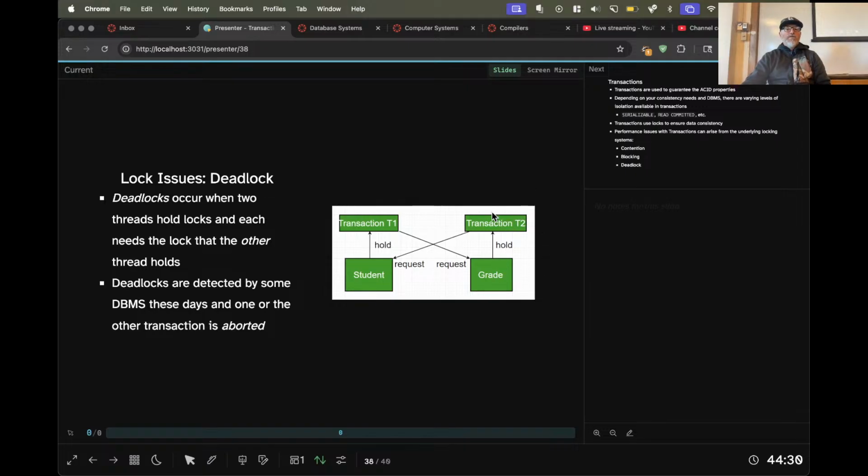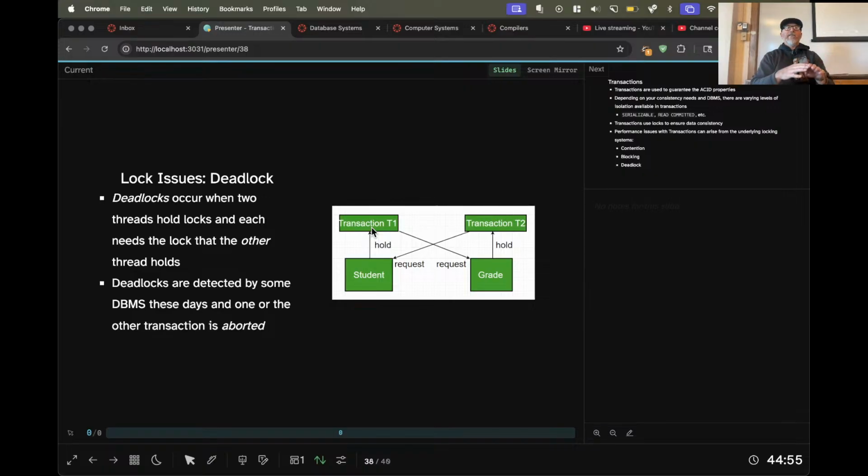Transaction 2 holds the lock on grade and needs a lock on student. That's deadlock, because transaction 1 cannot make progress because it needs a lock transaction 2 has. Transaction 2 cannot make progress because it needs a lock that transaction 1 holds. See how those two locks are deadlocked with one another?